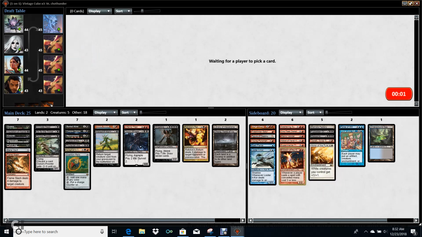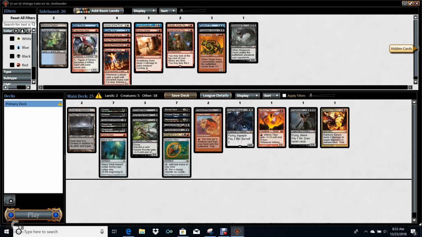All right, so yeah, we basically have a red deck. We do have Kolaghan's Command for the artifacts. We can sideboard into a Manic Vandal if we need to. And we have Sweltering Suns and Massacre Worm for the heavy creature decks.